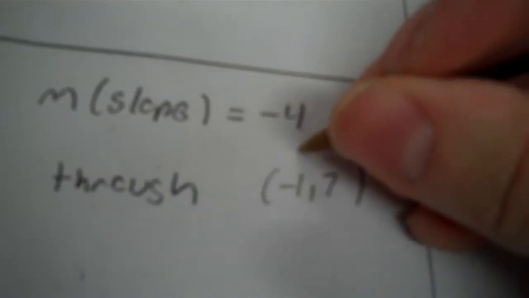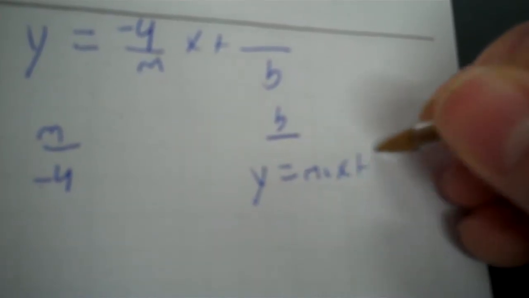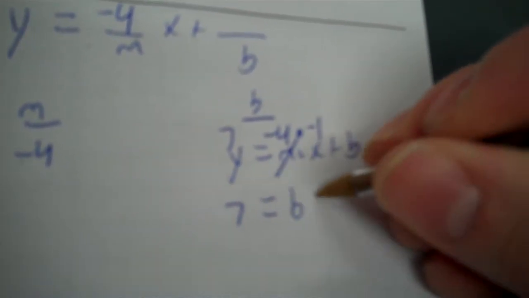Now, this line also has to have a solution through -1, 7. That has to be one of the points on the line. So that means that when x equals -1, y has to equal 7. So to find the b, we use our y equals m times x plus b, and we know our m value is -4, and we also know that when y is 7, x is -1. So to find what b makes this happen, you line up your equals, you got 7, and then b plus, put the b first. The -4 times -1 is 4, and then I have to get the b by itself by minusing 4. So 3 is equal to b, so put that up in there.